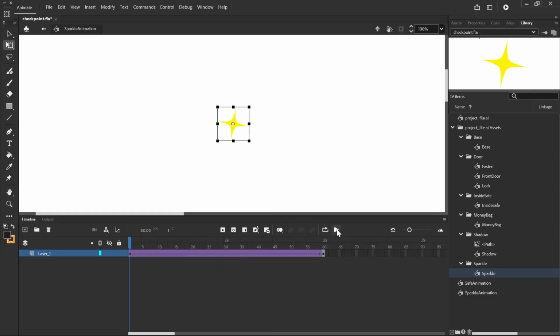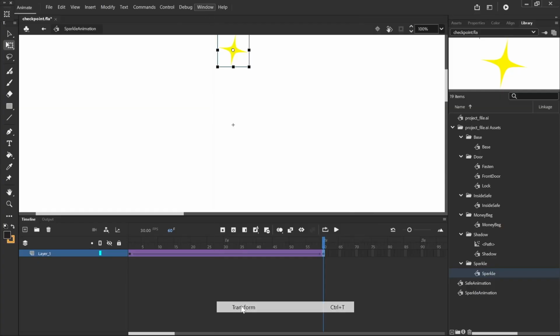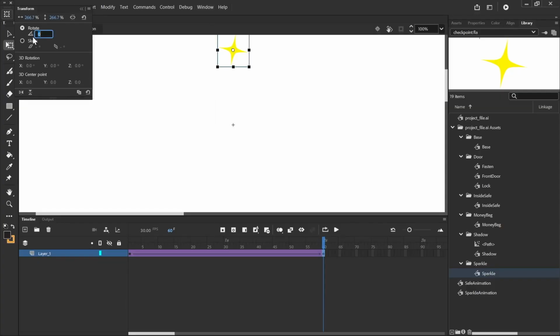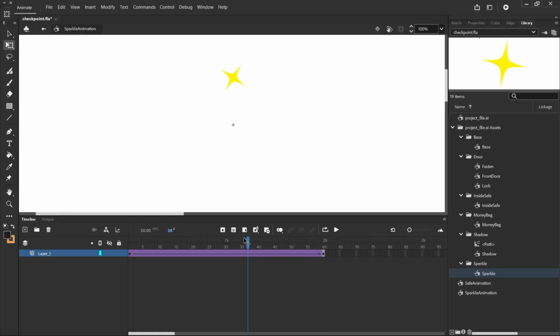And when we play it back, this is what we get, which is okay. But we're not finished yet, because what we want to do is come up to window and once again transform and put the rotation on 180. Okay, so now this is what we have. Good.